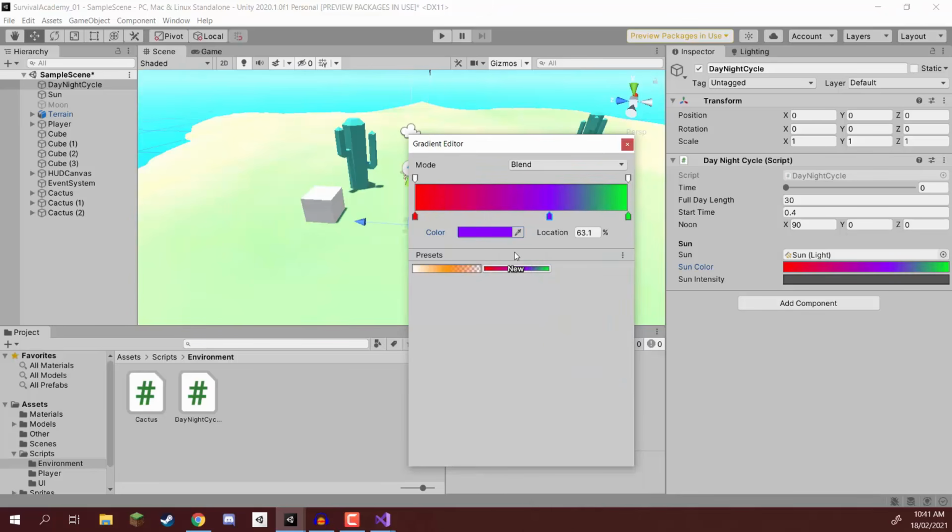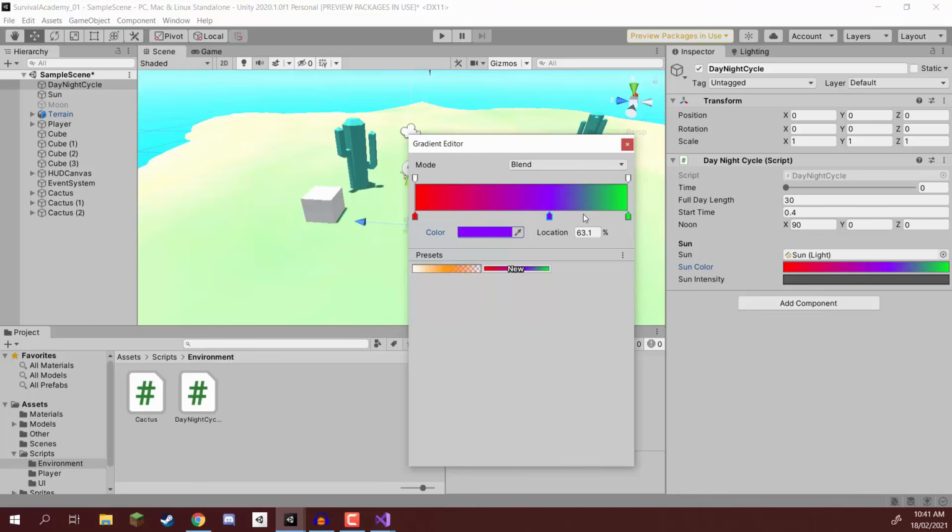Now, the way we're going to be using it is, since our time is based on a 0 to 1 scale, 0 being midnight and 1 being just before midnight, and 0.5 being midday, what we can do is go, okay, at midday, so it would be around 50% the way through this gradient, what color do we want to make the sun? And then let's just say, okay, it's early morning, so we're over here on the left-hand side, what color do we want to make the sun? And we can sample a specific color at a specific time along the gradient.